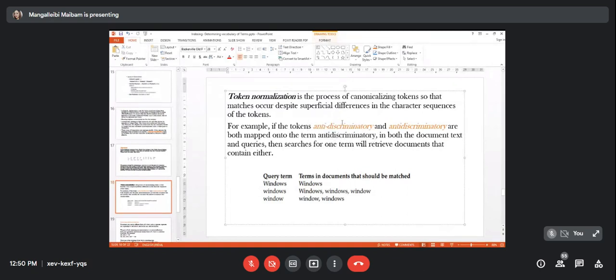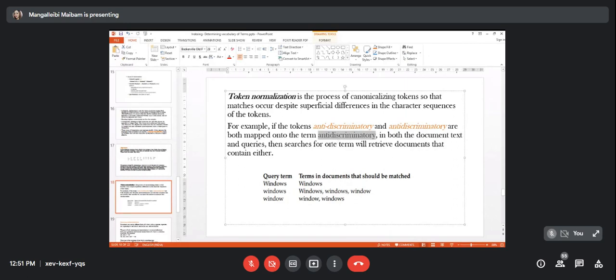So when it is there in some documents as a hyphenated word, with this we can read this one. So in other documents, if you find anti-discriminatory being written together, that also, since it is already mapped to this term, we can consider this as a single token.